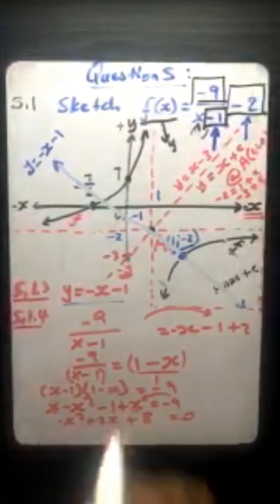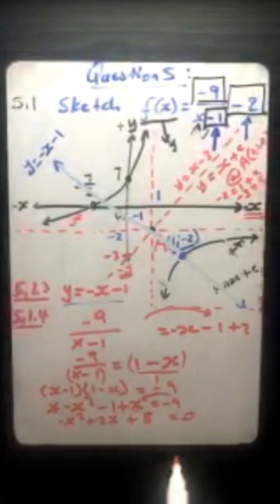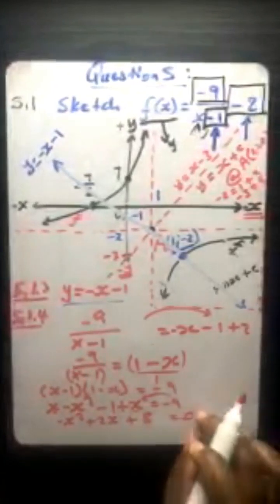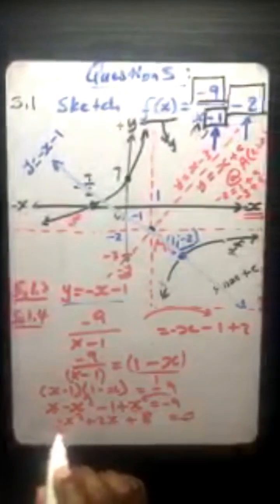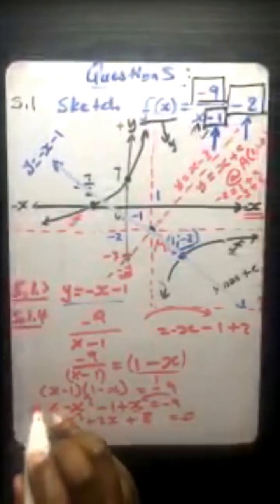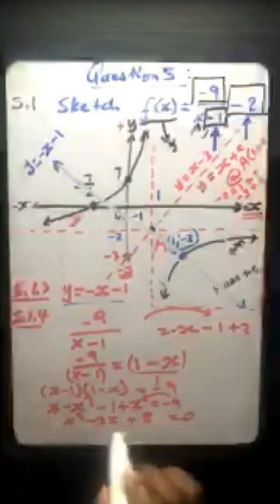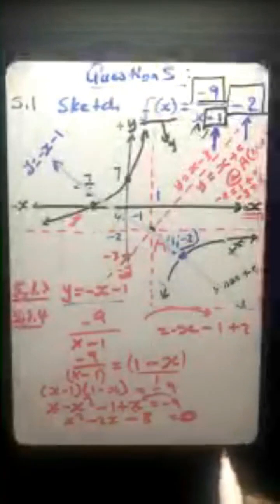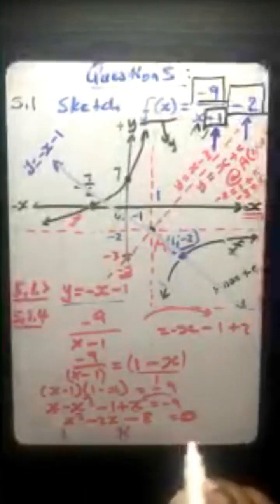But remember, we said when we are dealing with a quadratic equation, we always want to have a positive value. And for you to have a positive value, you change the signs of everything. That is why I'm going to change it from minus to positive, from positive to minus, from positive to minus. 0 remains as 0. That's where you can now factorize.